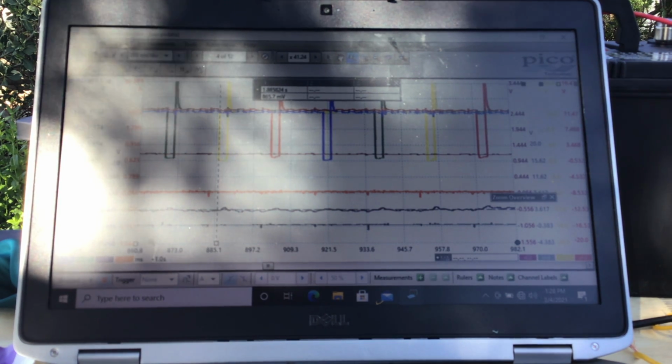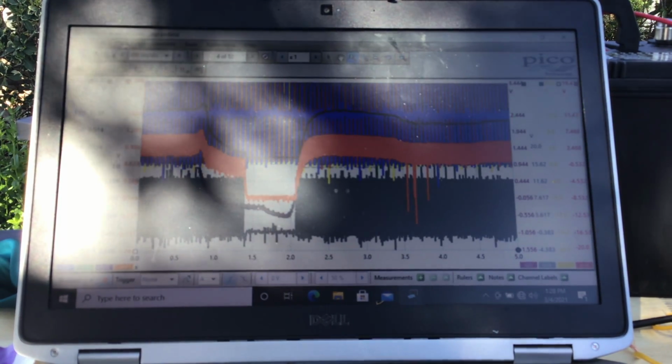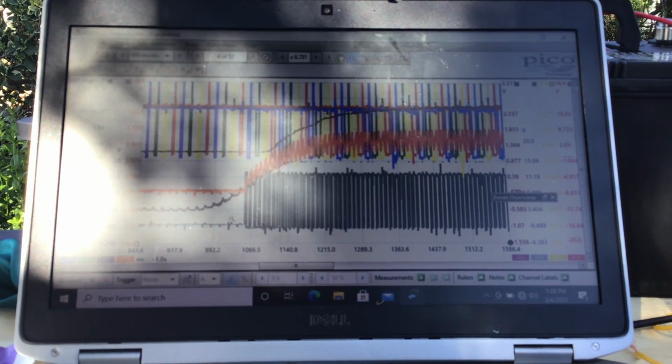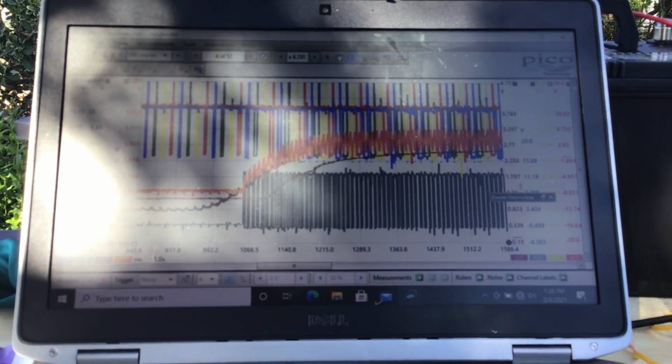I'll measure one injector. Obviously there's less load, I realize that. We're about 2.95 milliseconds on the pulse width. And now we're going to get back to EGR right here. Obviously things are changing. We got the duty cycle in gray. We got our current flowing through the EGR solenoid. Our pintle position is way high, which we expect.